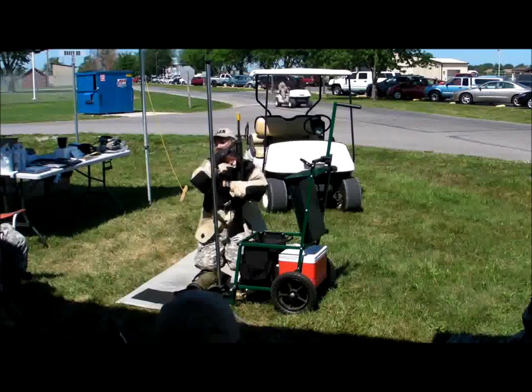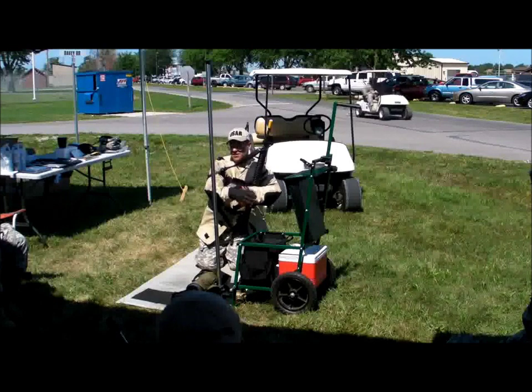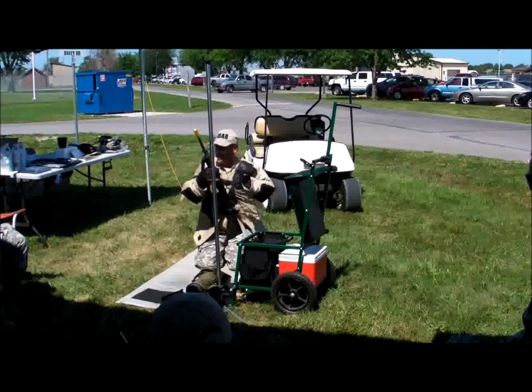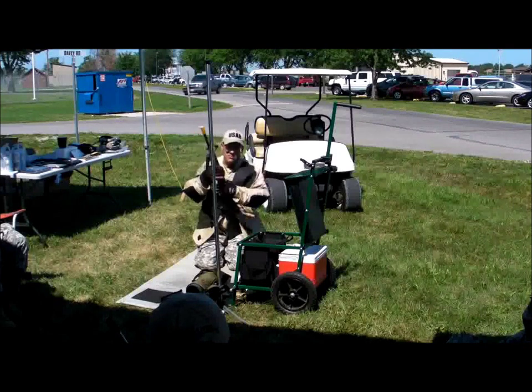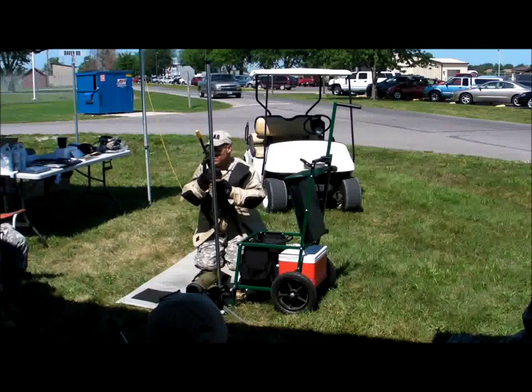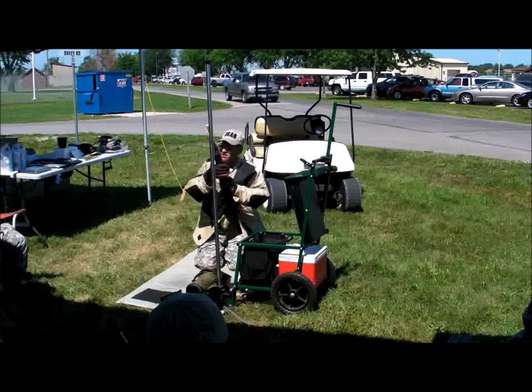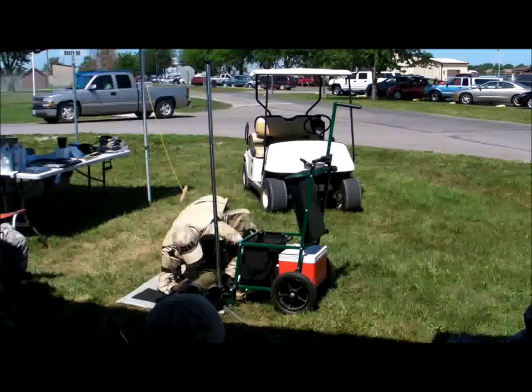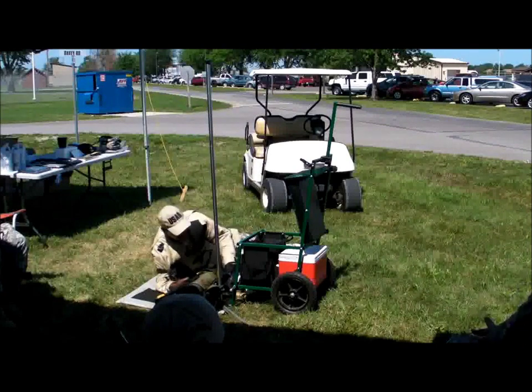I'm shooting 90 grain bullets at 600 yards. You could shoot your 77s, they'll be fine. Many a match has been won with the 77s at 600 yards. Most of those Marines out there are shooting 77s at 600 yards. So, I'm going to get into position. The building of the position is the same.